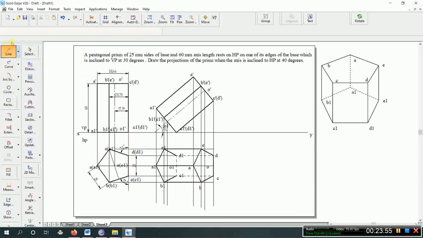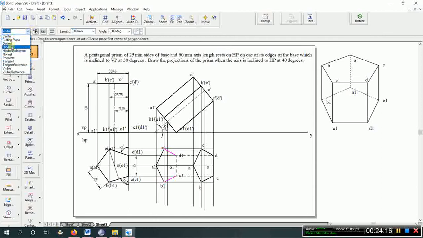And next you can show the axis line, the center line from O to O1. So this is the second position.